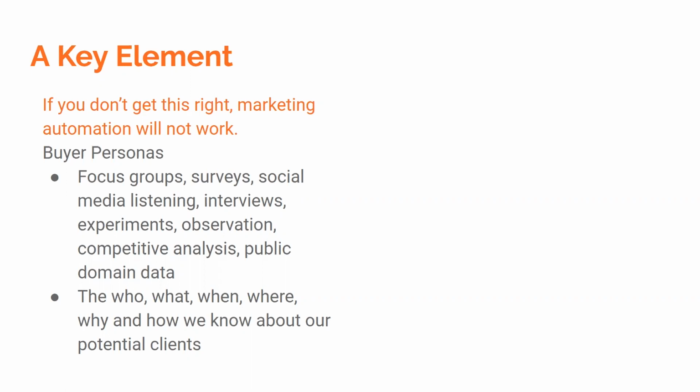So I'm talking about your data and grouping your contacts into segments that you can send bulk messages to, because you don't just want to blast out the same messages to everyone all the time. And there are different terms for what to do here to define your target audience. Basically, they call it buyer personas or target audience silhouettes or customer avatars. Essentially, it's just who it is, the what about them, the basic demographics and information about them. It's a little overview, and I'll show you an example of one, and how to set that up for your potential clients or current customers in order to provide this effective messaging.